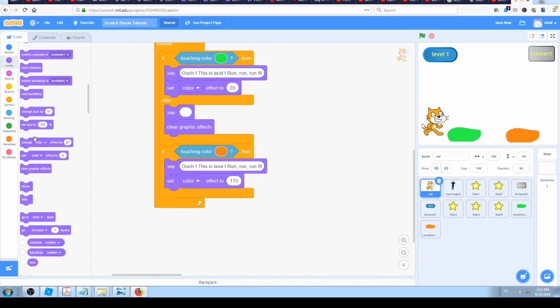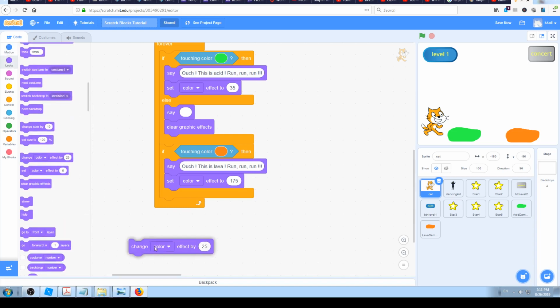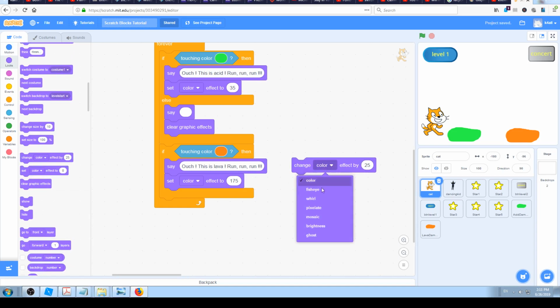Yeah, if you remember, in a previous video we explained how these graphic effects can be not only the color but also the fisheye, lens effect, pixelate, mosaic, and brightness, and so on. So this clear graphic effects block works on any of those graphic effects. It will delete any of those graphic effects.